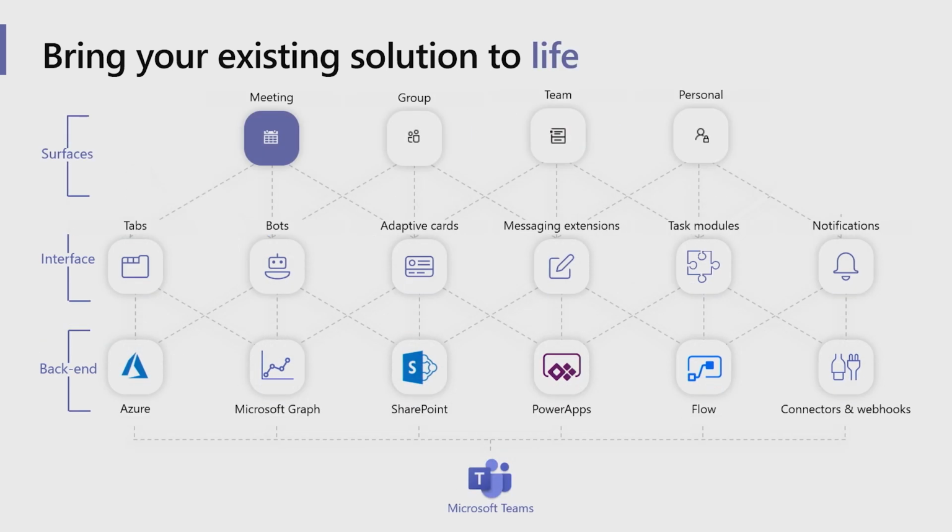You can expose these different apps to users in many different ways that users are already working. Right now, users can have group chats, and they can bring in apps that allow them to be productive with the folks that they're chatting with. They can be collaborating in teams. They can bring apps in there. Or they can have personal experiences and have apps that increase personal productivity. What we're introducing now is the ability to bring apps into meetings and to enrich the meetings lifecycle so that users can remain collaborative and productive even while they're in meetings, leveraging apps.